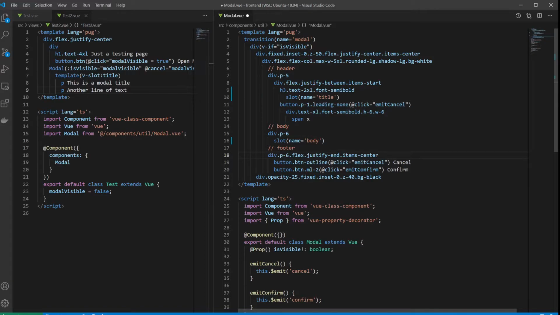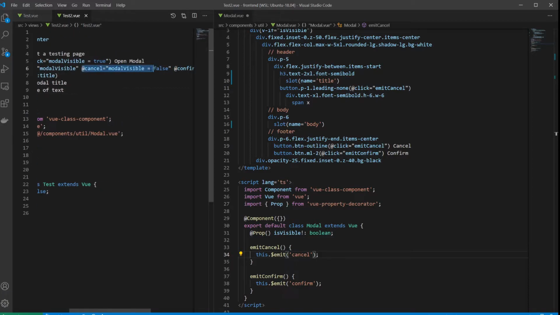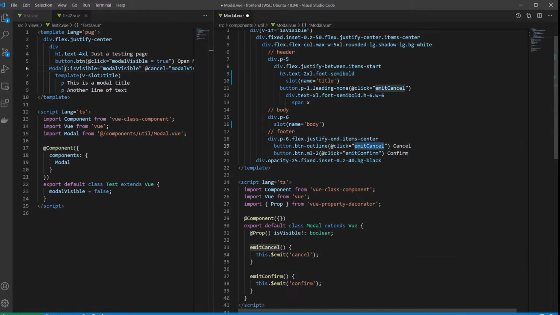So with the buttons, what we want to do is we have this emit cancel and emit confirm. And that just means whenever these buttons are clicked, we will emit this custom event. And that way the parent element can listen for these events, like @cancel, @confirm. And these are really important, right? We want to emit these events even if they replace the button. Like if they want to customize the button, that's fine, right? But we still want to emit this event.